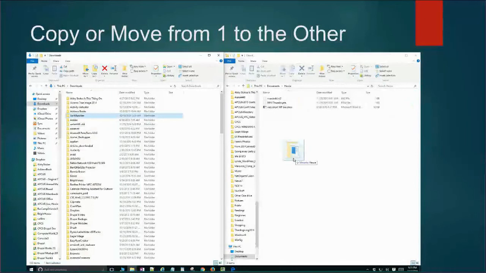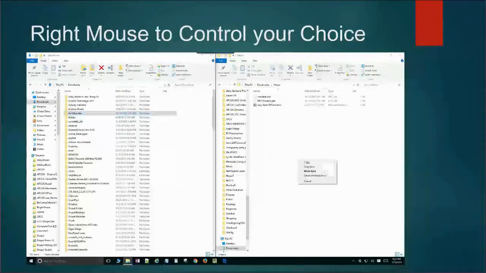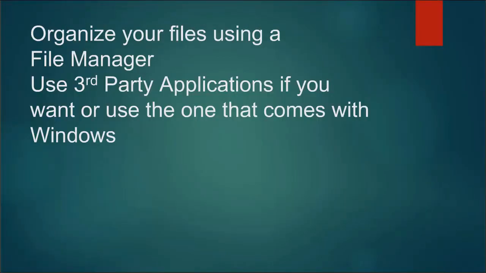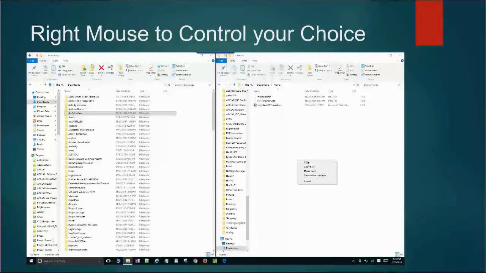And then to copy or move, you highlight it, and you just drag it over to the other side, and if it's on the same hard drive, it'll move it. If you right mouse click it, if you remember I mentioned, and then drag, you will get this menu. I think I made a bigger copy of it. Nope. Let's go back. Thought I did. It'll say, well, this one says 7-zip, so I can zip it. I can copy it, move it, create a shortcut here, or cancel. So I have a choice.